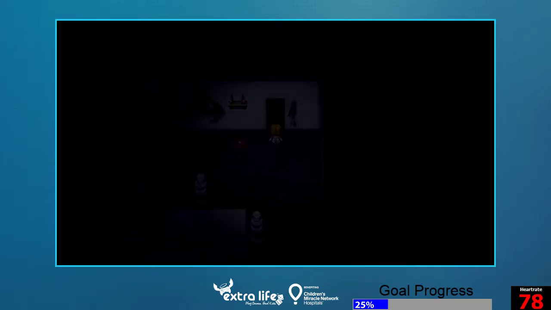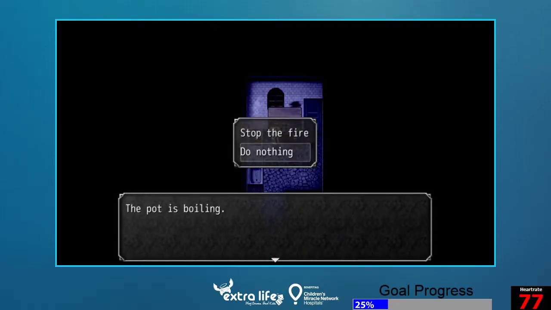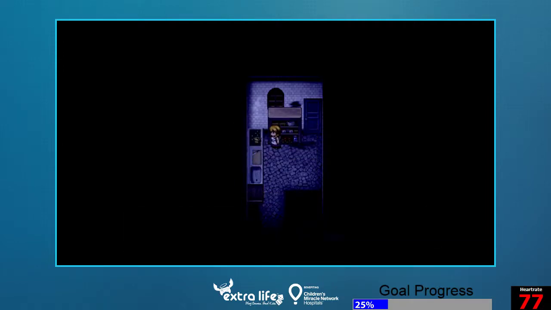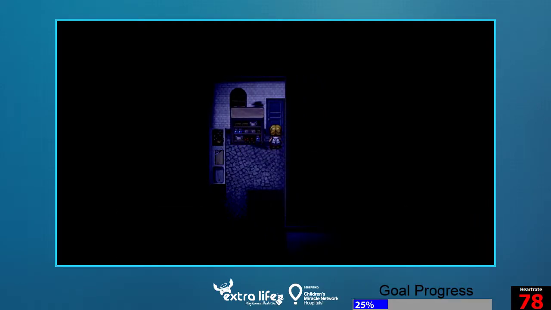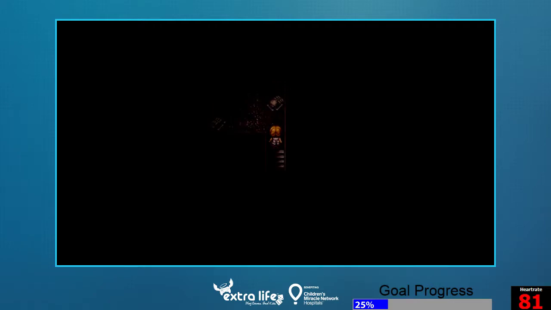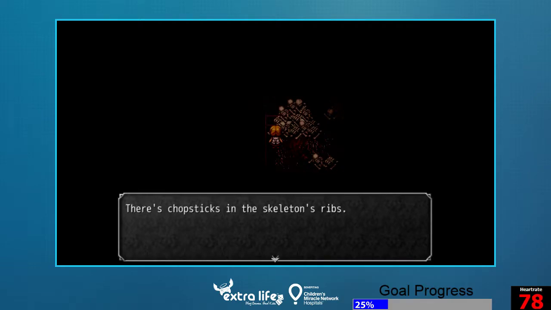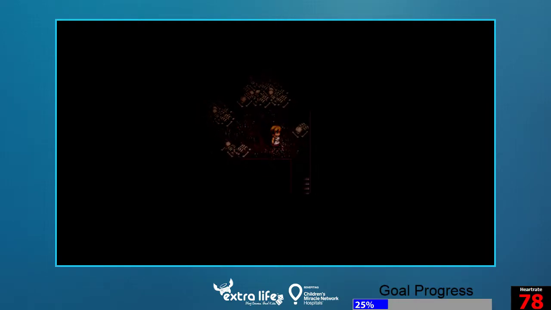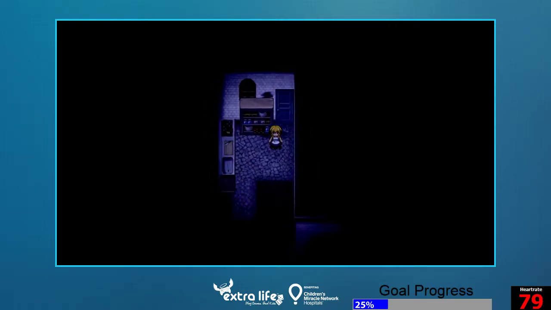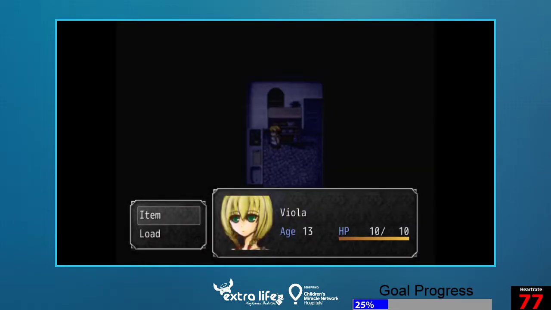Okay, we'll just go straight up. Pot is boiling. Do nothing. Stop the fire. Open the lid. Search inside. Nope, can't kill myself that way. Chopsticks, take. This pot. Search inside. Sorry, let's do it with the correct item.